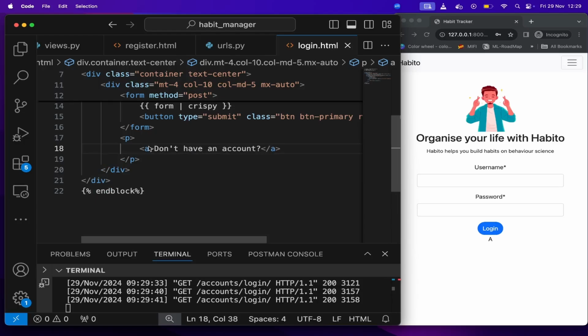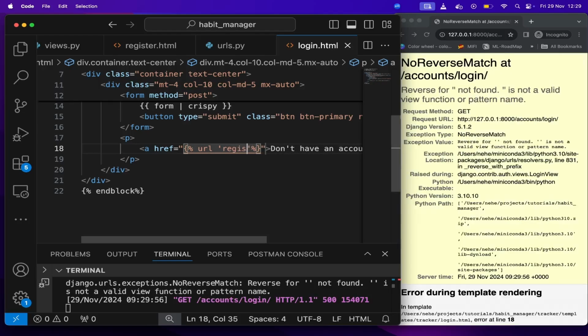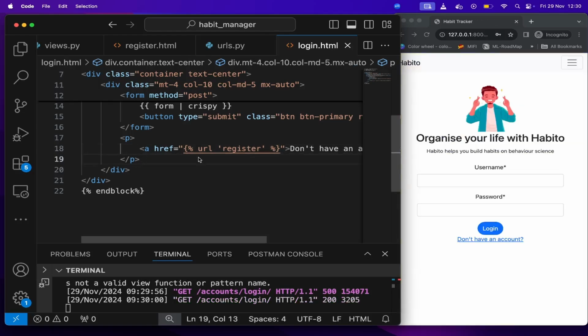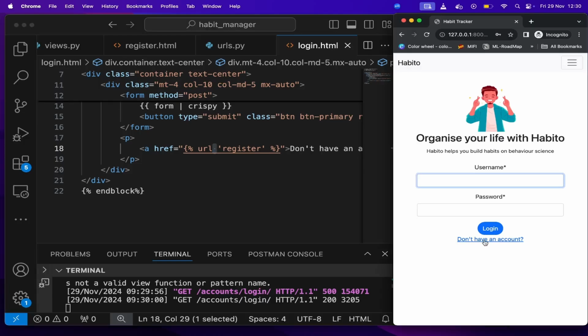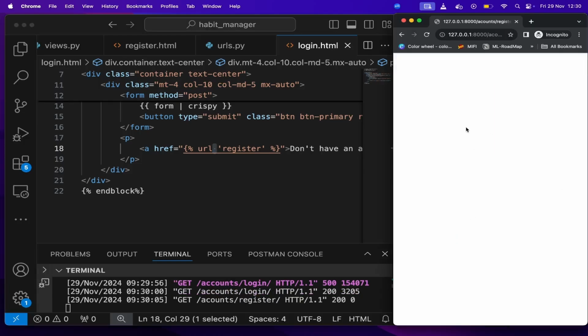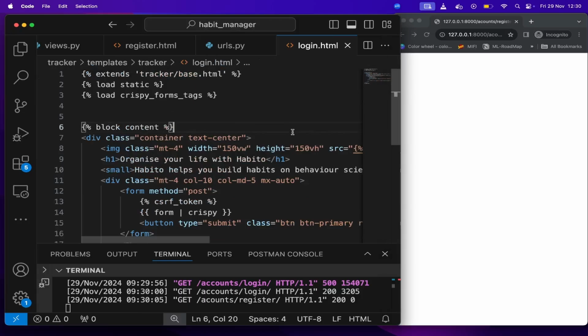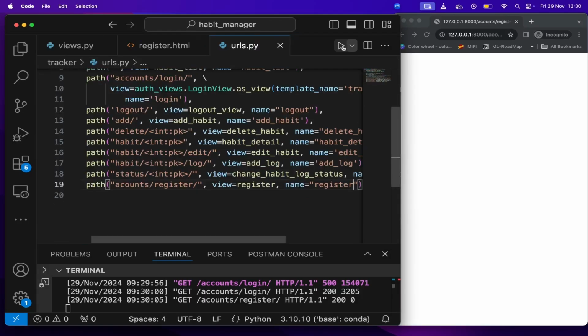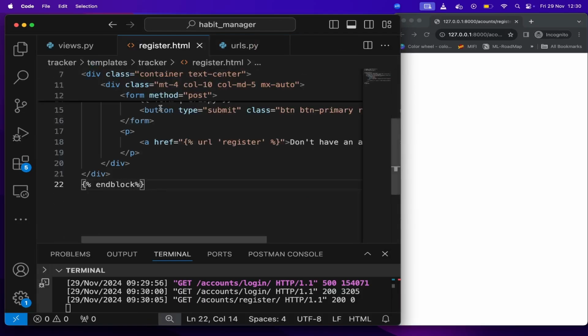So if you don't have an account, then we shall take you to the page whose URL is register, like that. So let's test it. Click, okay, but it's an empty page. So I'm going to copy all this, and let's go to this page, paste, save.